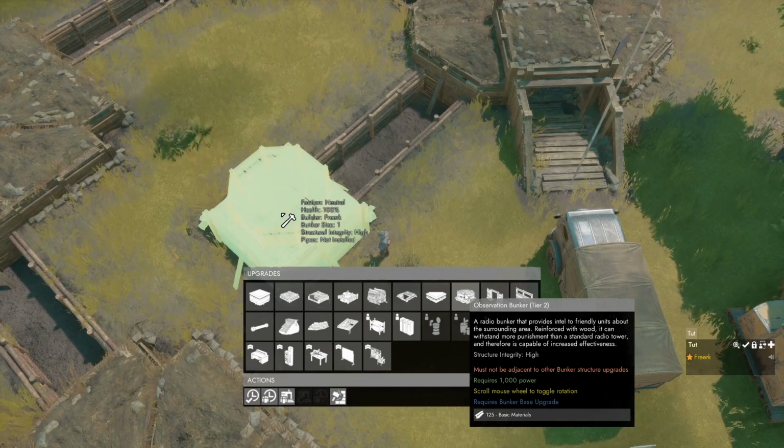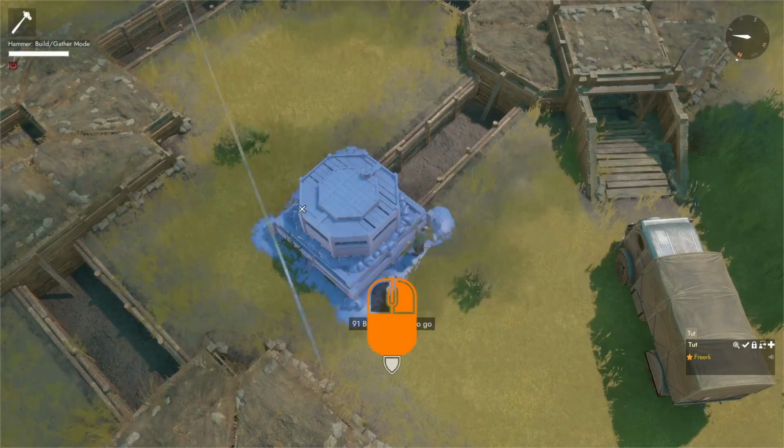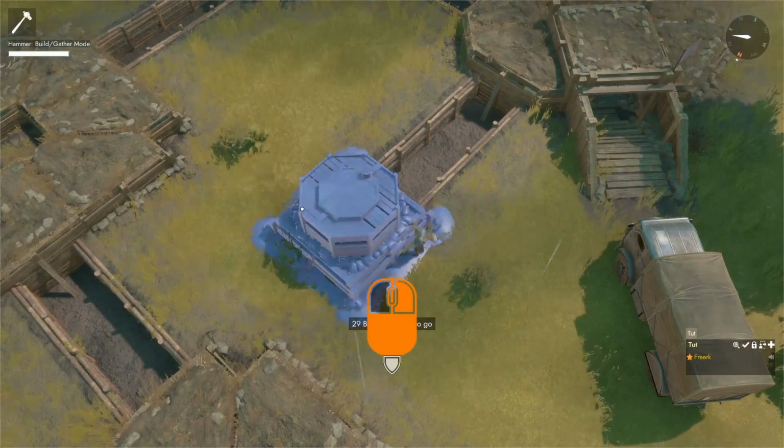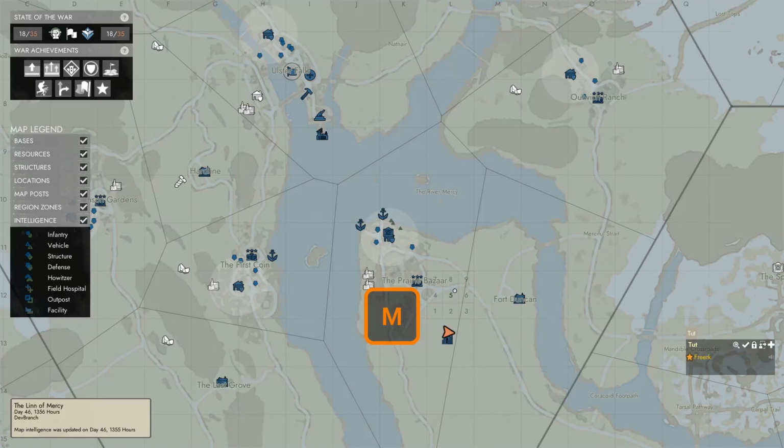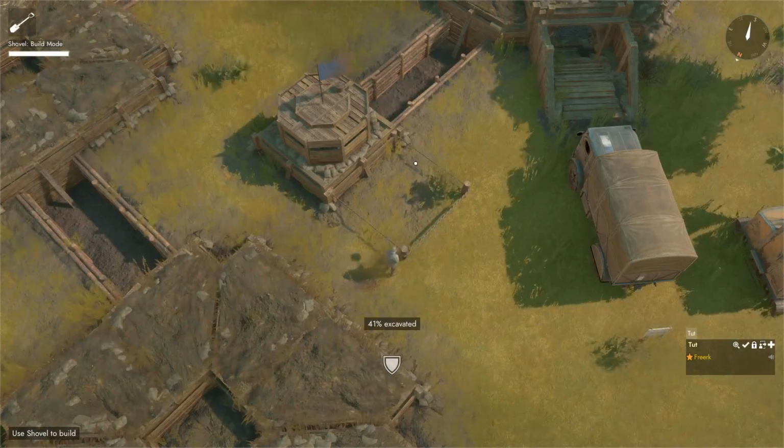To build it, we simply left click, which will place the blueprint. We walk up to the blueprint and start hammering in the 125 basic materials. If we press M to open our map with a radio in our equipment, we can see that our observation bunker isn't active because there is no circle around it on the map. To make the observation bunker work, we need an engine room.